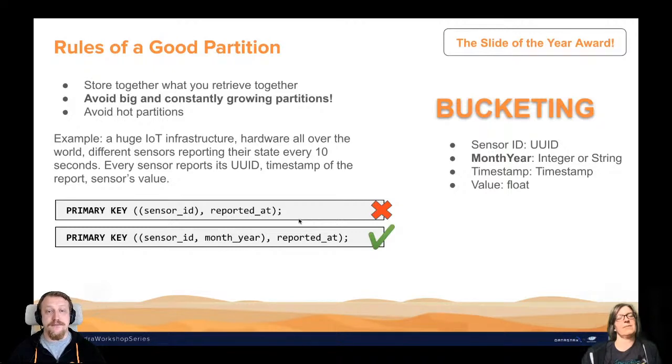So we suggest using month and year as the bucket in this particular example. Like today is 1st of October, year 2020. Therefore, month year, whether it's an integer or string doesn't matter, will be 102020: month number 10 of year 2020. November will be 11 2020, December 12 2020, and so on. This way you create a bucket on every new month for every new sensor. But when you load data and you want to watch the temperature in your room for the last month, you are still doing one simple query: sensor ID 1 to 3, month year 10 2020, boom, it's done. That's how bucketing works.